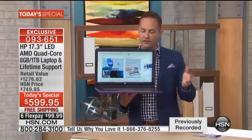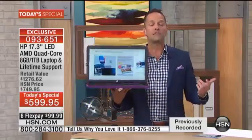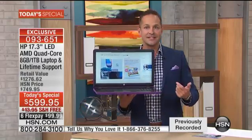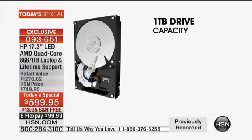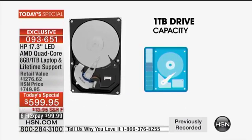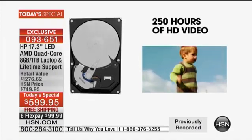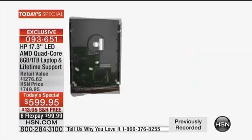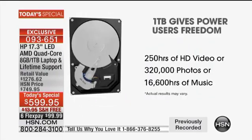That's one thing also here in our first 10 or 12 minutes. As we already get so busy, we should show you guys what a terabyte means. A terabyte, that's the size of the hard drive, is 1,000 gigabytes. How much can you store on 1,000 gigabytes? A ton, an enormous amount. To put it into human numbers, and these are sort of hard to get your head around, 250 hours of high-definition video. Wow. Standard definition, you can add a 0 to that. Wow. 1/3 of a million photos. 16,000 hours of music.